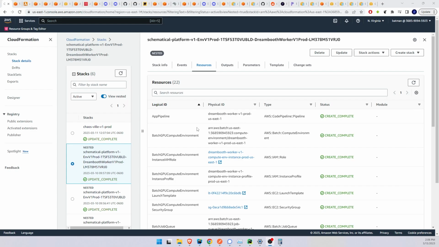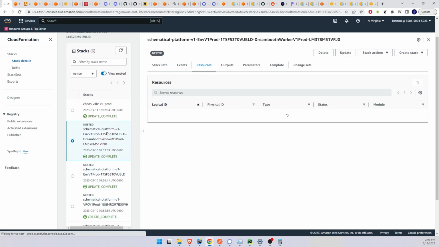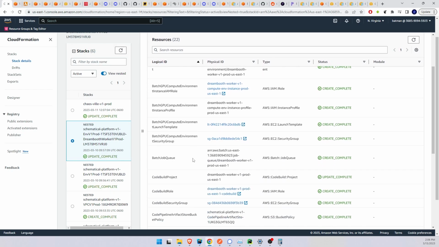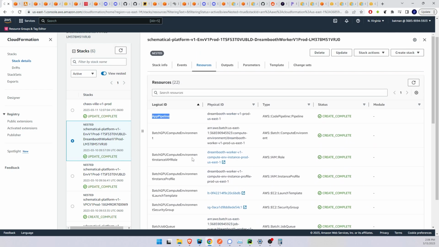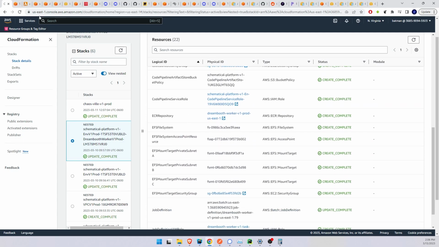When it's all done, it should look something like this. So you will have a stack, and this is the stack specific to this. Some of these other things are actually part of a larger set of stacks that I am making available, but not important right now. It'll boot up everything you need to run, and it'll go ahead and start building your Docker image. So let's go ahead and just run one of these things so you can have some fun with it, and I'll come back to how this all works.